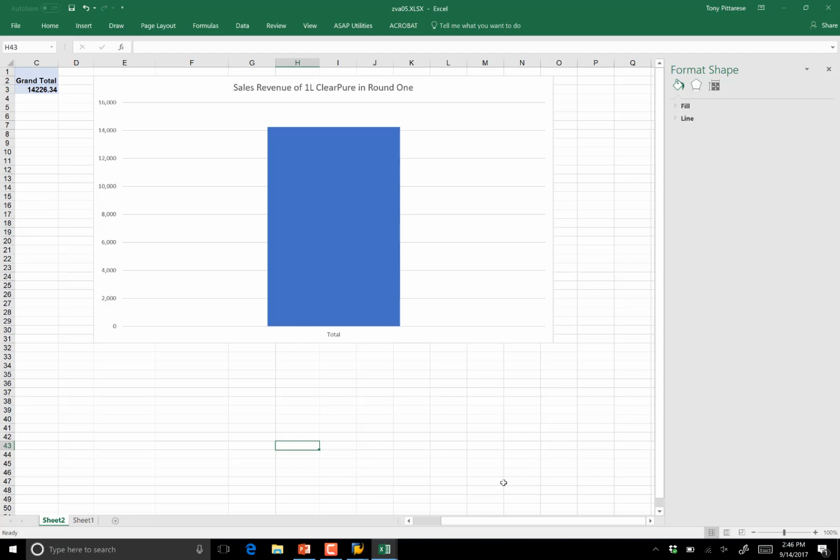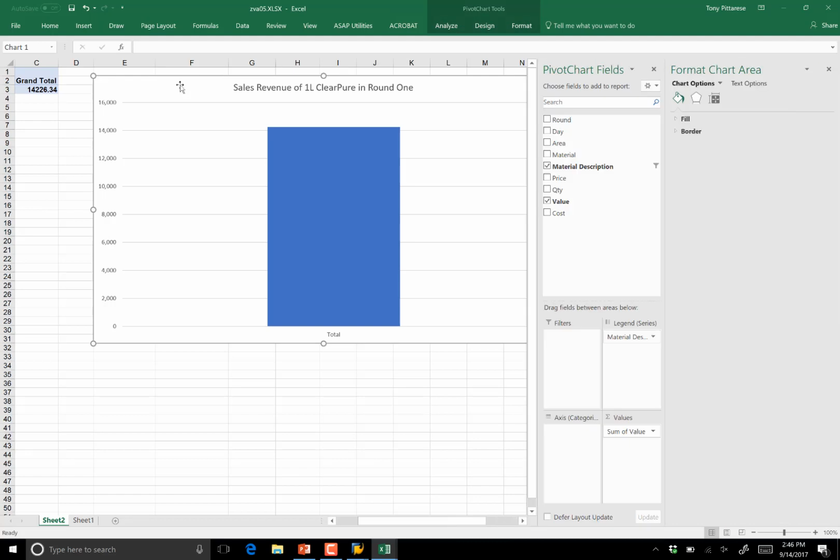And so now I've got a chart that's going to be a lot easier for someone to read, including someone like me who's having trouble seeing what's on my screen here. So I make a chart that I like. Let me show you something that is a helpful hint that will keep you from wanting to put your fist through your computer screen, because I have made this mistake a lot in my life. I want to put this in my final report. So here's what I'm going to do. First thing I do is click on the chart to highlight it. And then I hit Control-C on my keyboard to copy it.